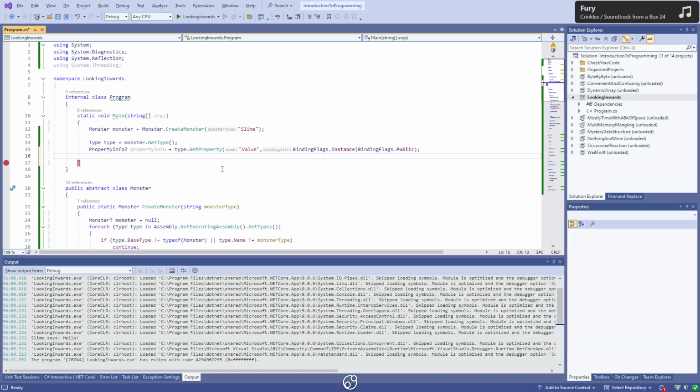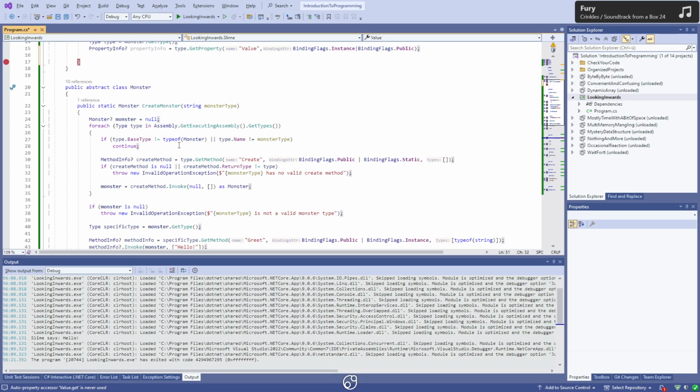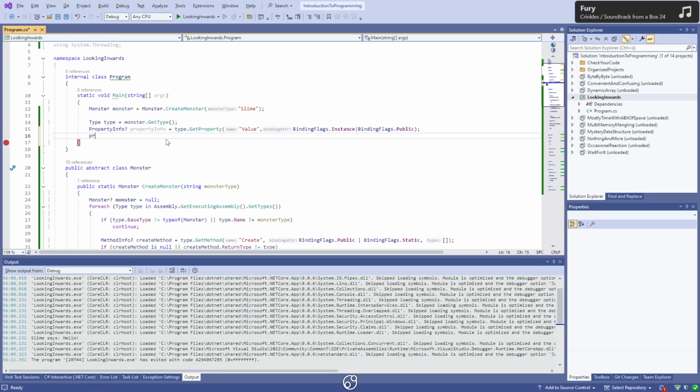So property info directly has setter and getter methods, and if you haven't defined a setter, like in this case where we only have the get, well, there is no setter. Property info's set method would be empty. This returns a null, and there's no set value directly, only there is. Because in the end, properties are just fields in the background.